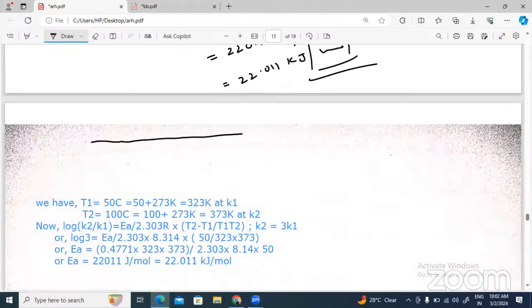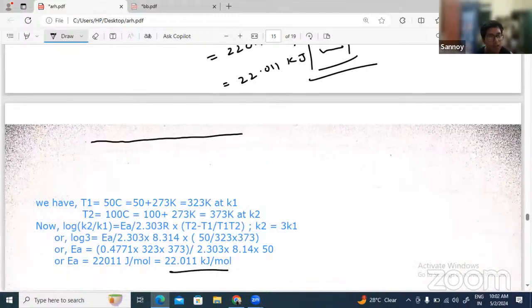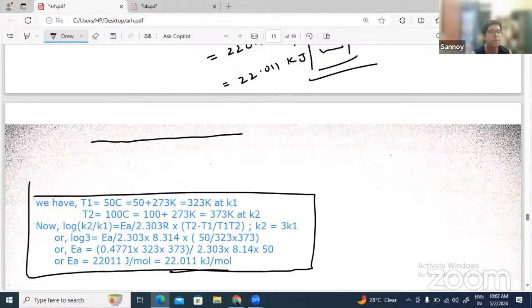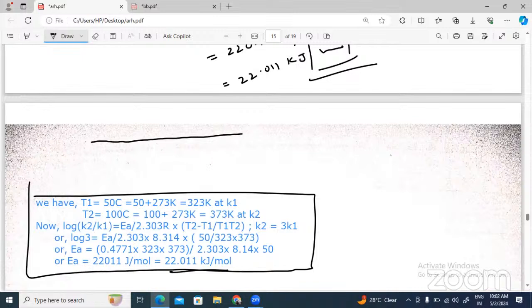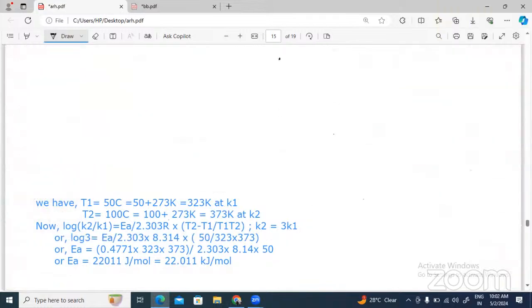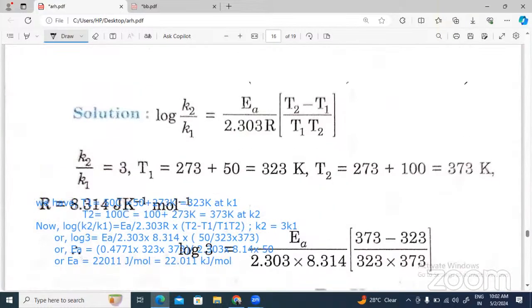Why, sir, like that? I did not understand, sir. Now how do you type this one? It is the typed one, no? Sir, I am doing that with the Zoom only, sir. It is possible over here. So with the Zoom it is possible, no? Yes, possible. Okay, okay. Thank you, thank you.